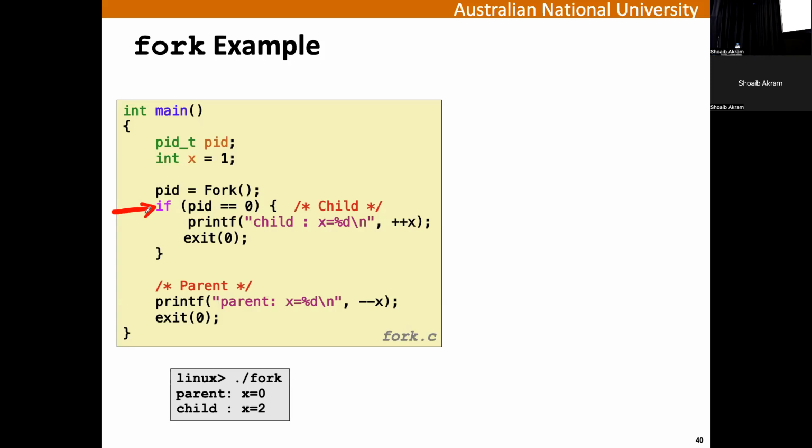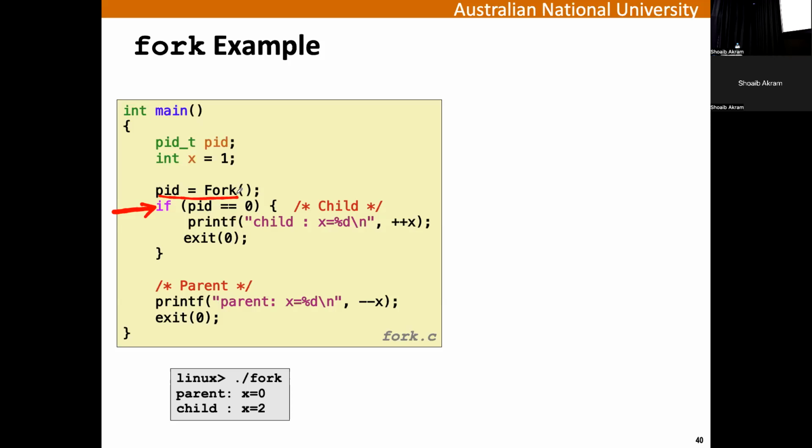It cannot be 0. PID of the child cannot be 0. It's always greater than 0. And what's returned to the child after this is 0.